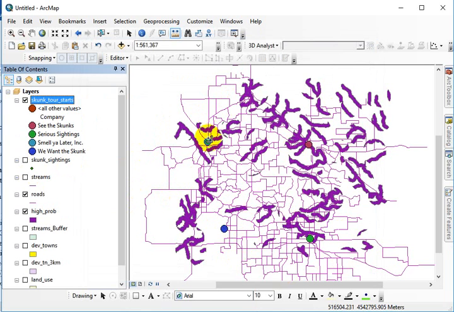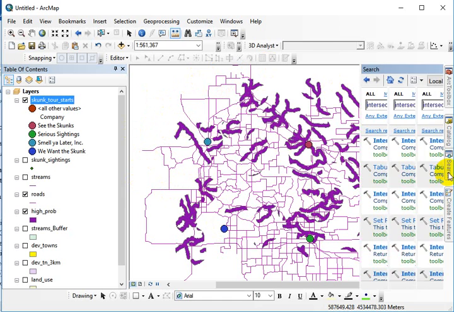We're going to run a 10-kilometer buffer around each tour company start. We're going to intersect the roads with this high probability layer, and then we're going to calculate the total length of road that falls within 10 kilometers. And it's not as bad as it sounds. I know it's really hard to write these things out in the instructions, but that's pretty logical, right? So let's start by running an intersect.